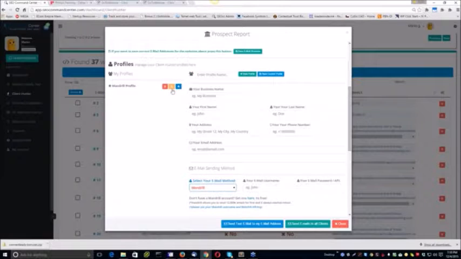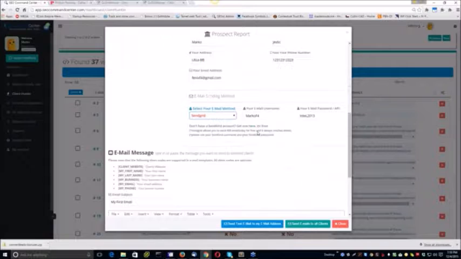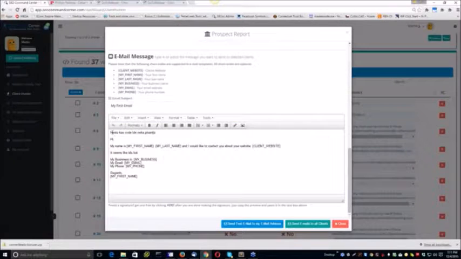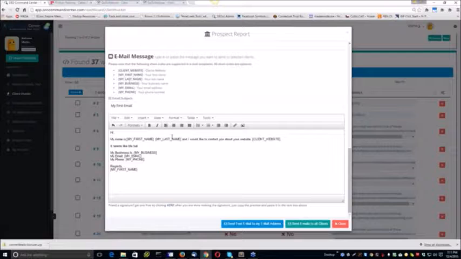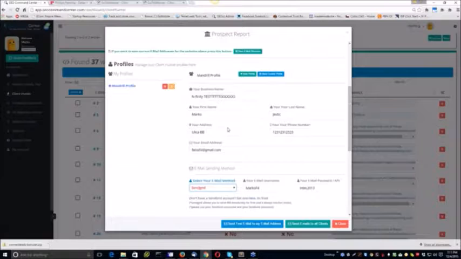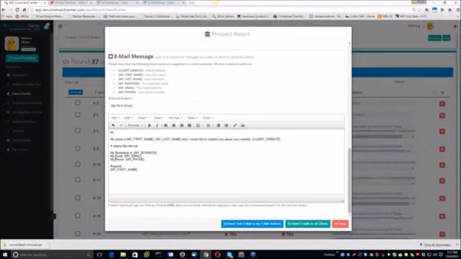Okay, this is just a fake profile, I guess you could say. And down here at the bottom, you can say what you want to put in there. You can put in some of these short codes, and you can see where it says, hi, my name is, it takes all the data from up in here. And then basically all you have to do is put in your contact information and say, hey, you know what, I noticed that you're sitting on.